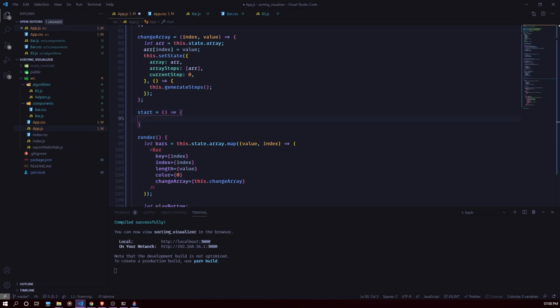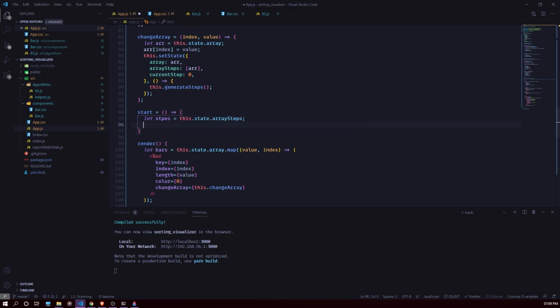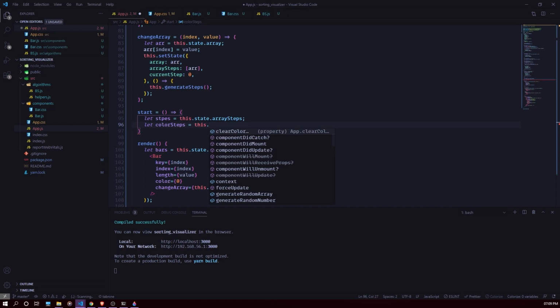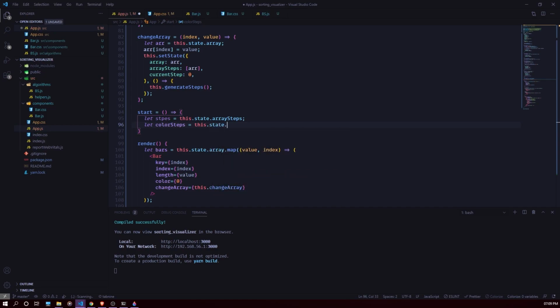Now inside this function, I'm going to first, well, I should not clear anything. So let's copy the steps. This.state.arraySteps, and then let steps equal this.state.colorSteps.